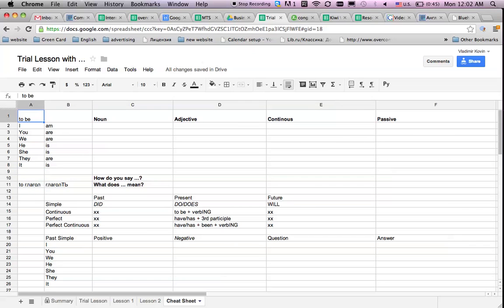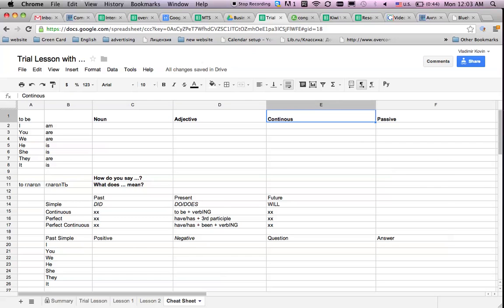And then I explain that in an English sentence, there's always got to be a verb. There are certain sentences like "I'm a teacher," "you are a student," that do not require the verb in the Russian language, and maybe for some other languages as well. In this case, I tell them that in English there is a verb "to be," and then we conjugate this word: I am, you are, we are, he is, she is, they are, it is.